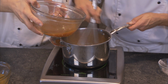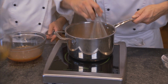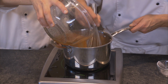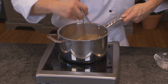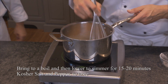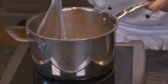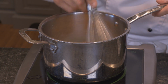And you want to stir pretty vigorously so that it doesn't lump up on you. You can add the rest of that, Justin. And then you want to bring this back to a boil and turn it down to a simmer. And you're going to simmer this for about 15 to 20 minutes. And that will cause the flour to cook out so you don't have this floury texture in your gravy.